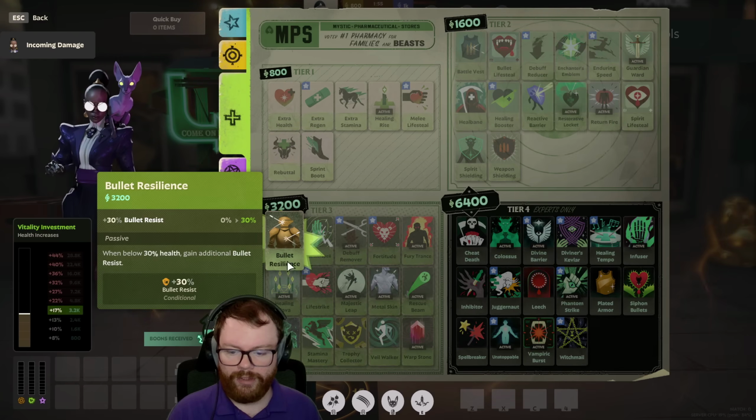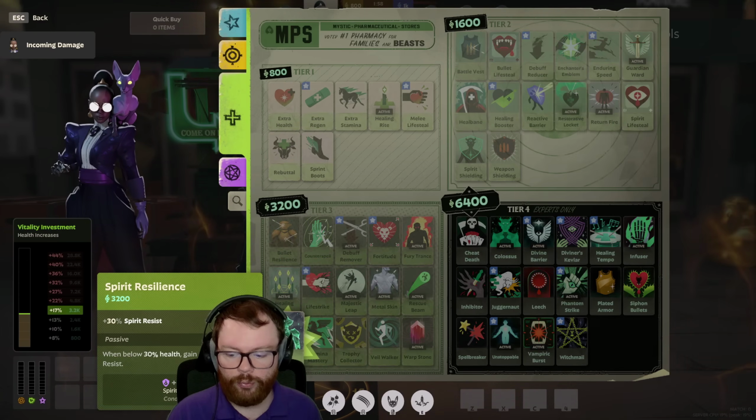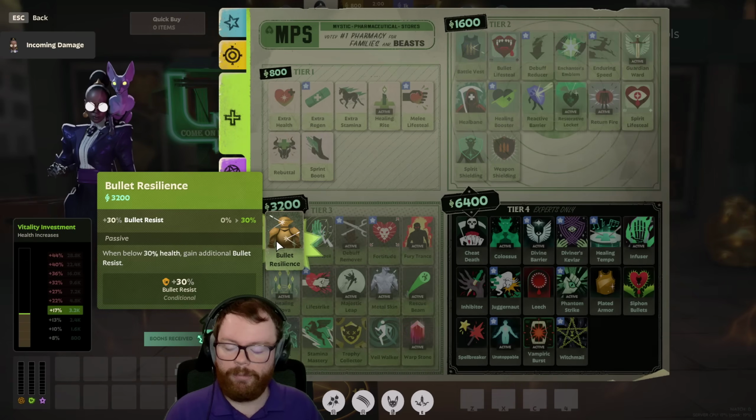Bullet Resilience and Spirit Resilience, the tier 3 items here, both have had their threshold for the additional Spirit and Bullet Resist dropped back down to 30%.